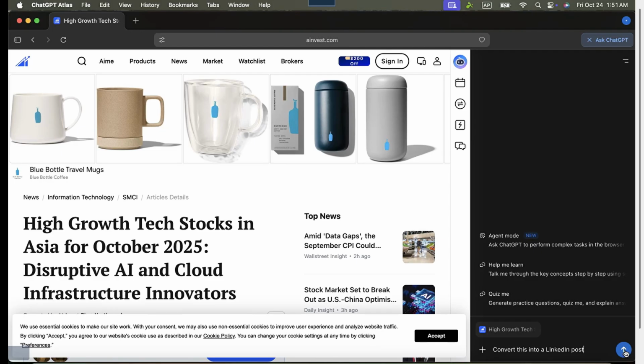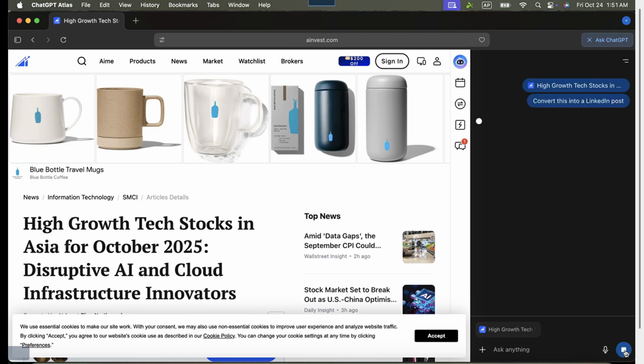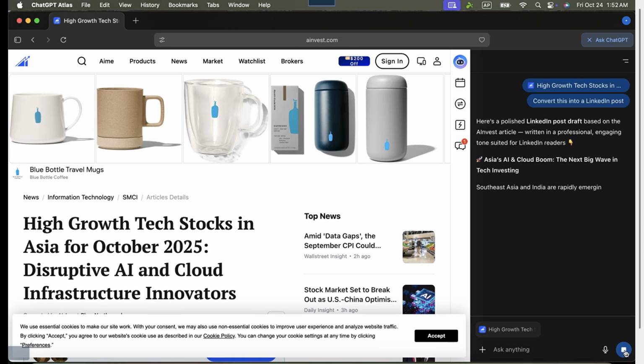With your prompt ready, it's time to take the final step by hitting the Submit button. This is where the AI magic happens, translating your selected content and given prompt into a polished LinkedIn post. Upon submission, watch as the app processes your request and delivers a refined post that's ready to captivate and inform your LinkedIn audience. And there you have it.